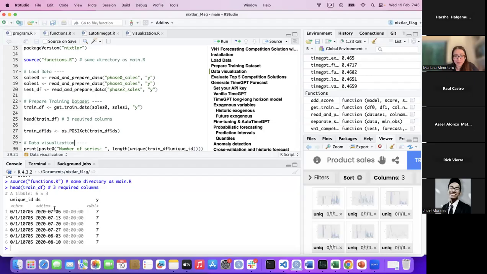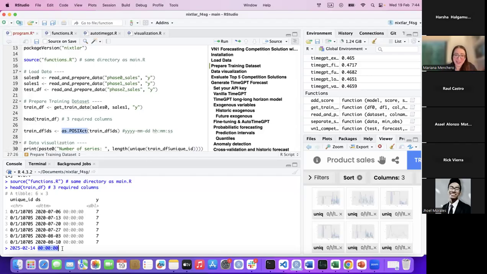The time column is very important. It has to be in this format, either as a string or as a date type, and it's very important to be in this format: the year, month, date, and hour, minute, and second. I personally prefer to use as.POSIXct instead of as.Date, because I've seen that sometimes, if you have a date, let's say 2025-02-14, and you have it at midnight, sometimes this part is going to be removed.